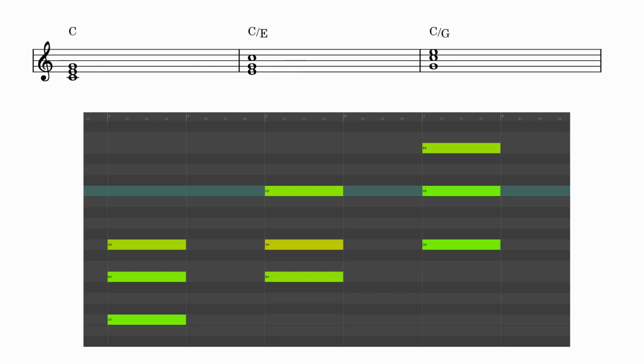In the root position, we see a third and a perfect fifth. But if we look at the first inversion, we have a third and a sixth. And if we look at the second inversion, we have a perfect fourth and a sixth. So these intervals are not as consonant as the third and a perfect fifth. Inversions have a different sonority and are less stable. In music, when things are less stable, it creates a feeling to progress. It creates motion. It wants to resolve to something stable again.